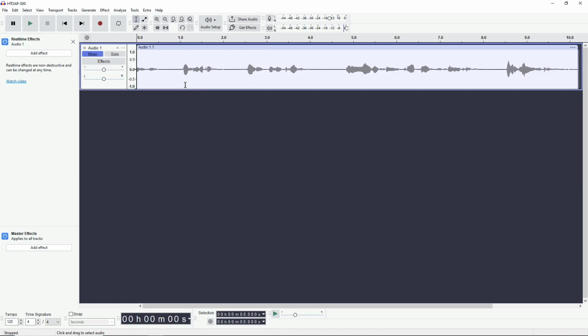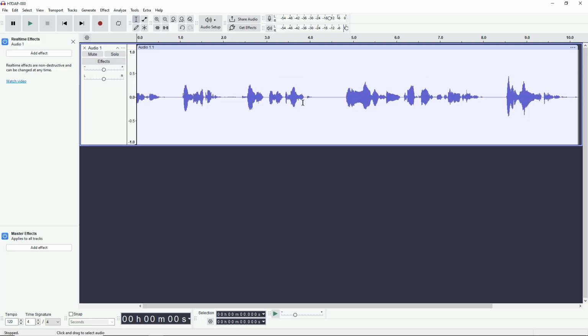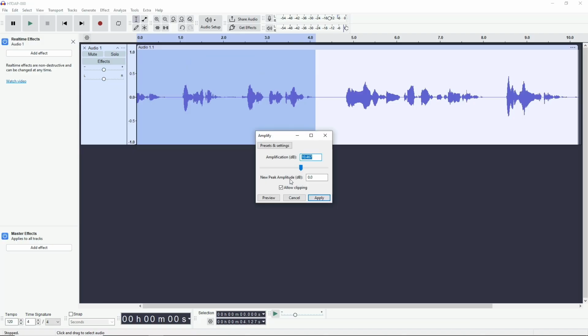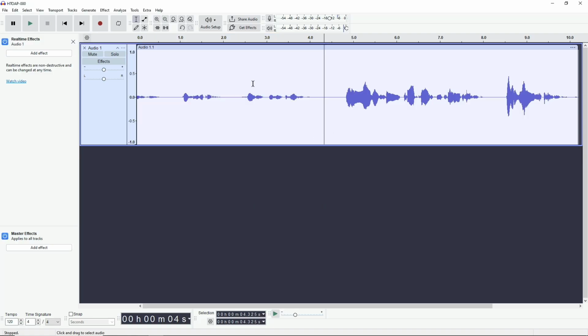Let's close this out. Let's unmute that. Let's take this section in the front here, and let's go to Volume, Amplify, and let's bring it down. Instead of bringing it up, let's bring it down almost 10 dB. So look at how terrible that looks. So you'll run into situations if you have somebody coming to you via a voice over IP program, and you could sound really good and they sound terrible, like as far as volume wise.